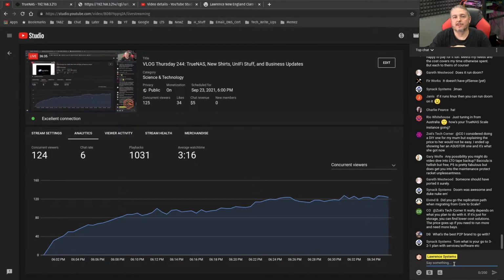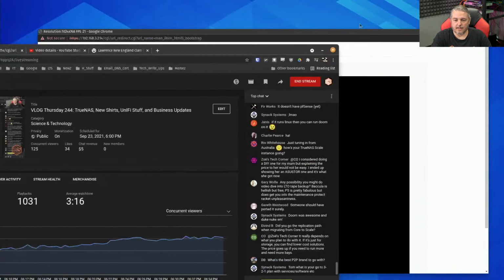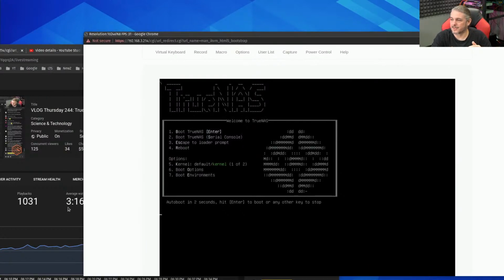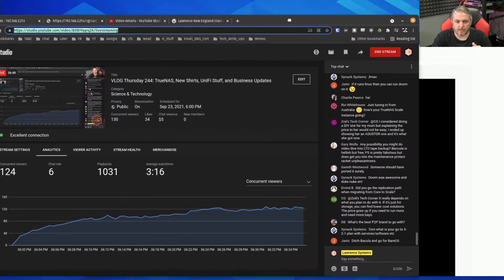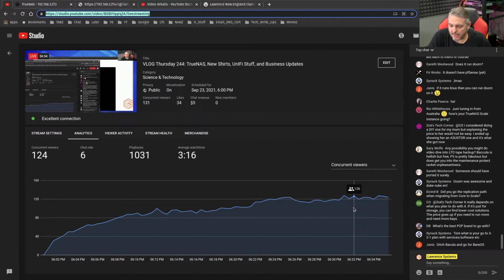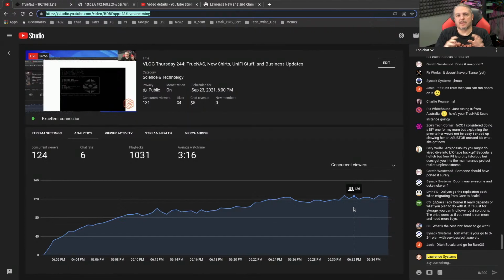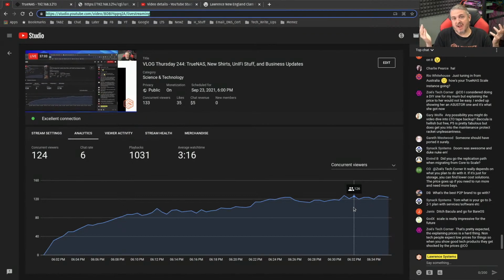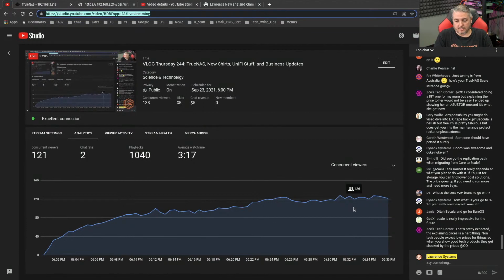But something I do know works is going between the... hey, look, it's booting up in TrueNAS. That's awesome. Pull this back up and wait for it to finish booting. The thing that does work is interoperability between TrueNAS Scale and TrueNAS Core. I had no problems getting them to talk to each other. That was not an issue at all. So that was pretty cool.